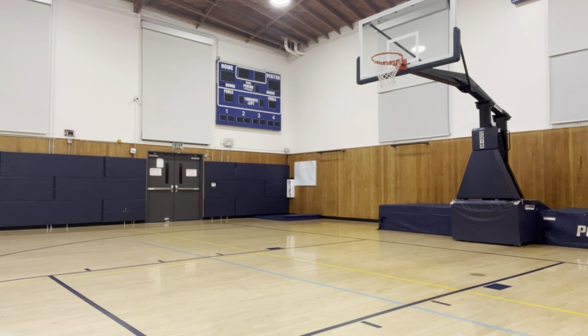All right, now we're gonna get into the last exercise. We have calf raises. We have 100 on right leg, 100 on left, and 100 on both legs. So let's get into it.